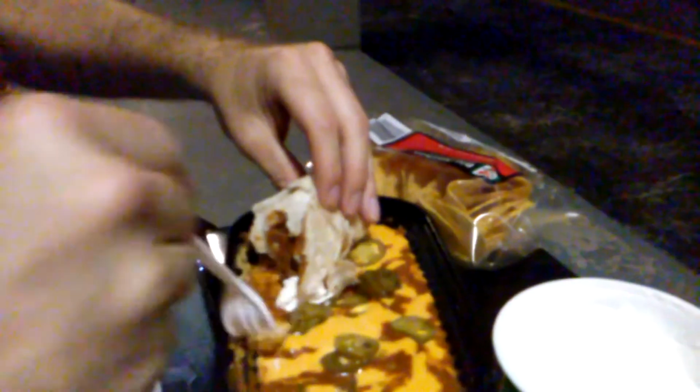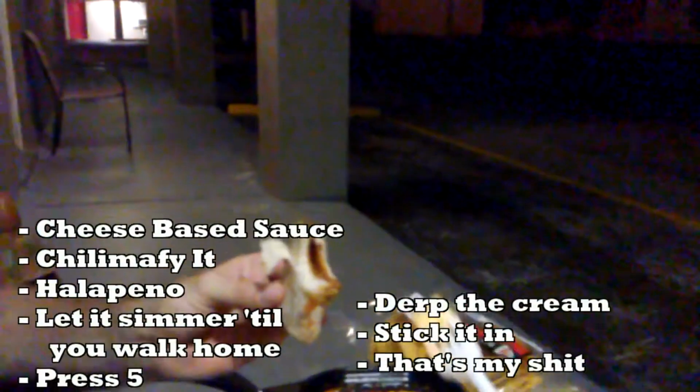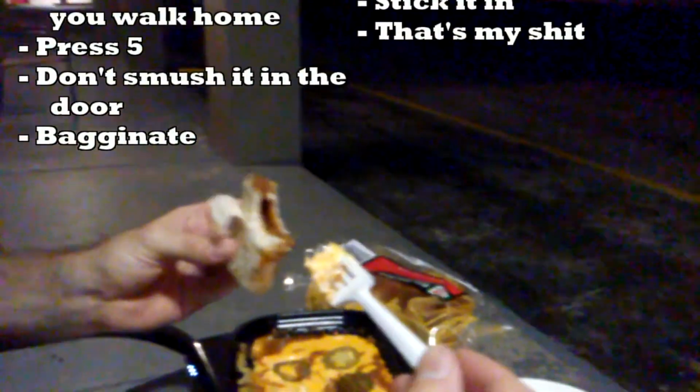So here we go. I'm gonna derp some sour cream onto the thing. Yeah, and then just stick it right in. Use a fork to help you if you want. You might want to grab a jalapeno. That's my shit. That's what that is.